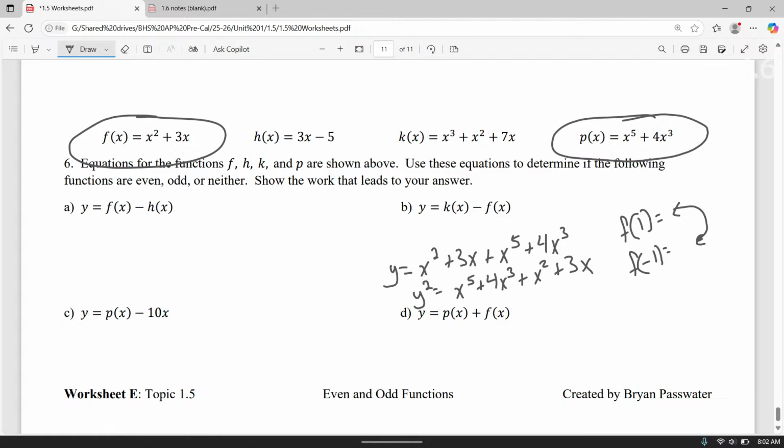And I knew that one was neither because right here, I'm going to get the same number, right? Because of 1 squared and -1 squared is going to give me the same number. And then the next one, I'm going to get an opposite number. So it's not going to be the same, and they're not going to be opposites. Because this is going to give me a different number, and this is going to give me a different number, and that's going to give me the same number, and that's going to give me a different number. So they're all different except for one of them.